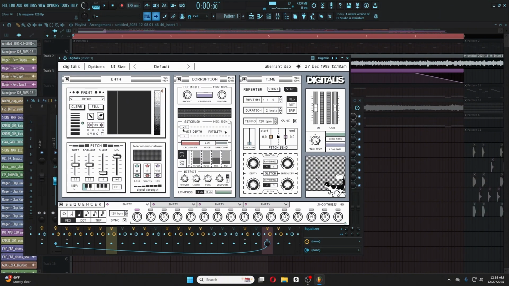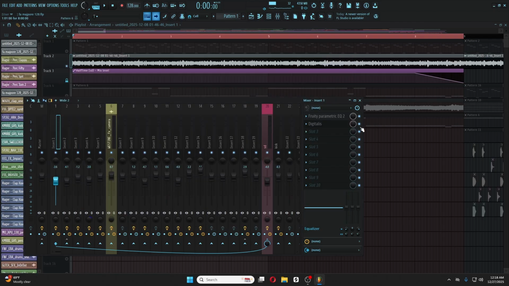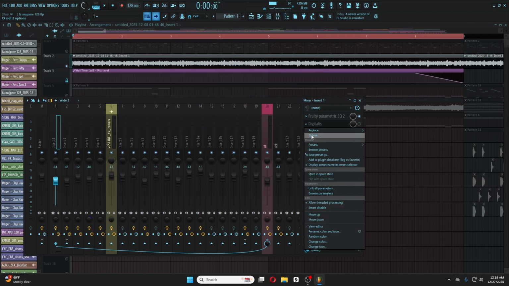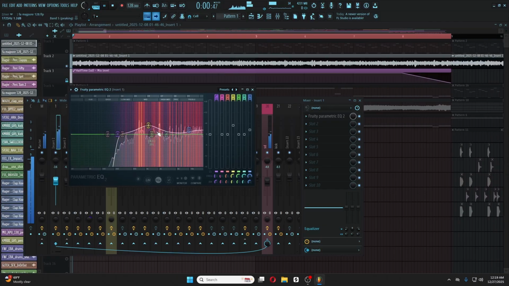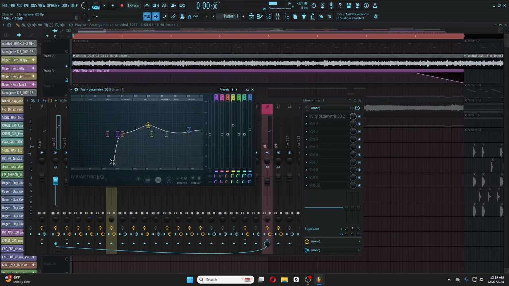It's this little plugin, like a little bit crusher type of plugin. I didn't save it because it messes up my PC, so I exported it again with it, so I can't really show y'all that. I also EQ'd it again like this, which cut more of the lows, and I boosted the mids and the highs a little bit.